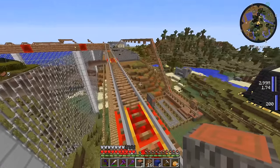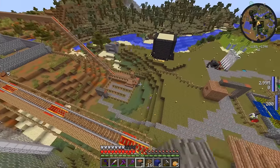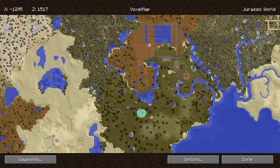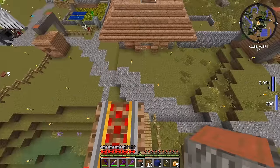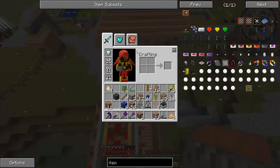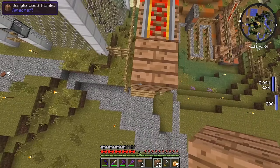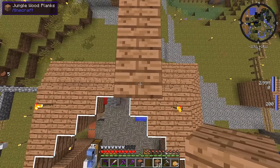You know, I showed off the roller coaster — this is where it came out to. What do we want to do with it next? Because I obviously don't want it to go all the way back down there already just yet. I do want to make it go all the way throughout the park — maybe just circle around the herbivore area. So maybe go like here, do that, and then come around like that. So we can go around to my house-ish area. Let's go all the way over to the very beginning of the herbivore area.